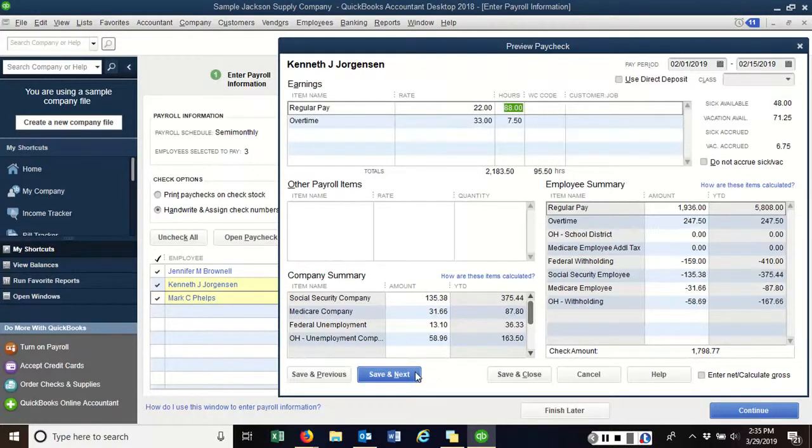We hit save and next. We'll go to the next employees. And if we wanted to change anything, if we saw it was doing things correctly or incorrectly, or we didn't think there was enough federal withholding, you could go in and you could make an adjustment there if you had to.